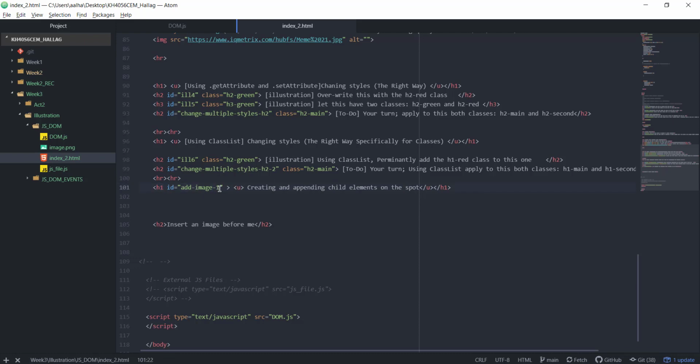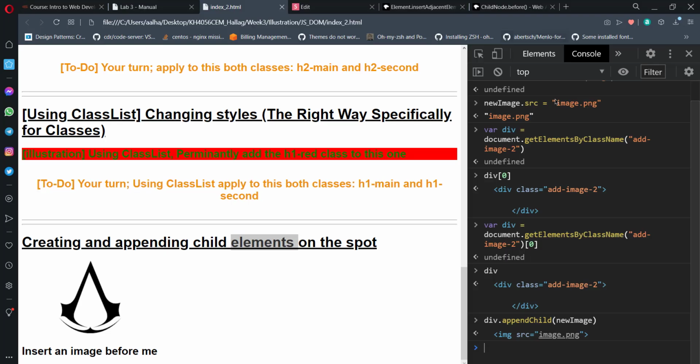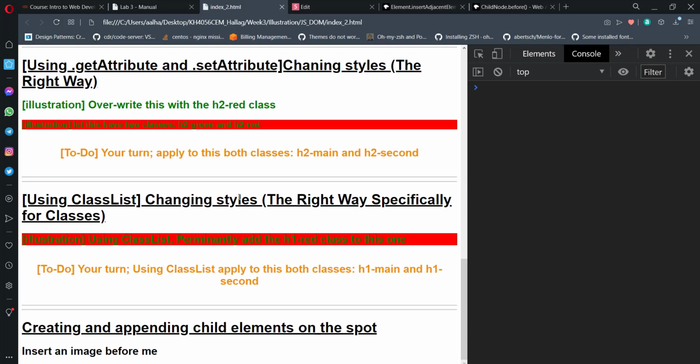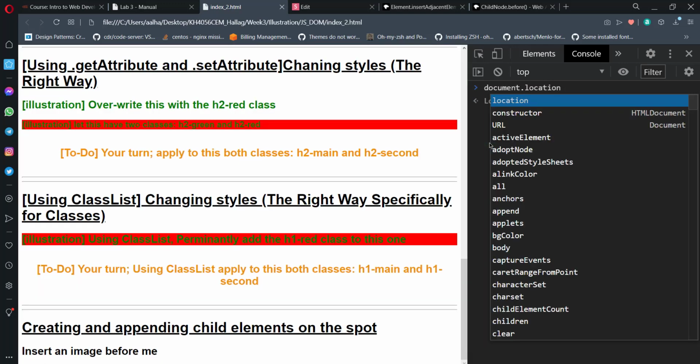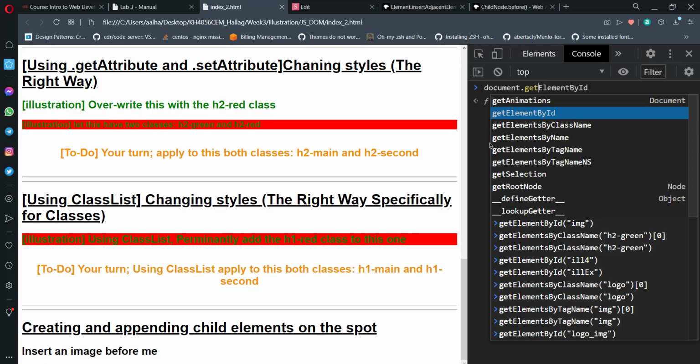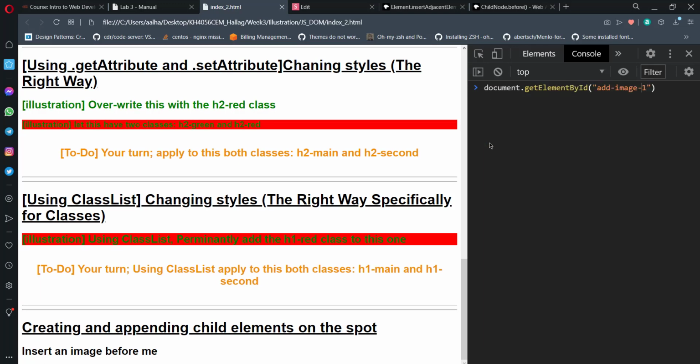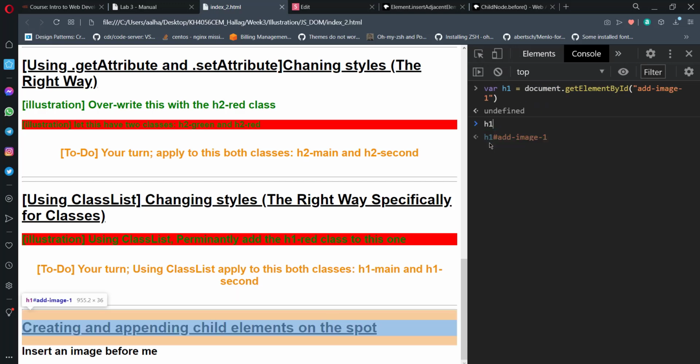So let me just grab this element using the ID of add image 1. Okay, so let me just refresh this. And let's say document.getElementById. And let's grab that h1, var h1. And this is the h1.